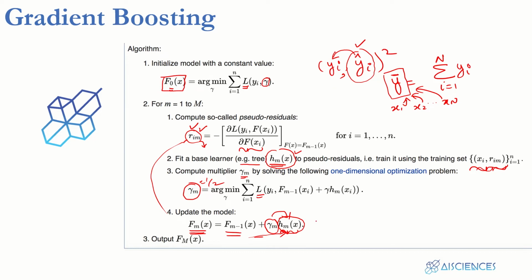So that is gradient boosting. In our video, we also have explained stochastic gradient boosting, and we also have explained how to avoid overfitting using early stopping. So the readers are strongly encouraged to look at the videos to understand gradient boosting in detail. Now, this is the algorithm of gradient boosting.